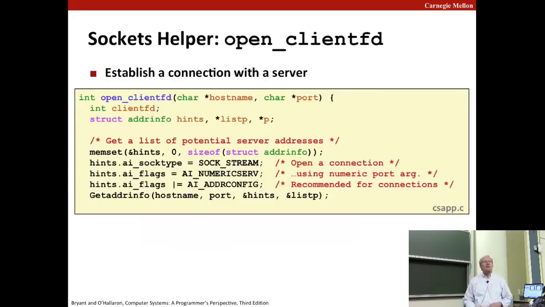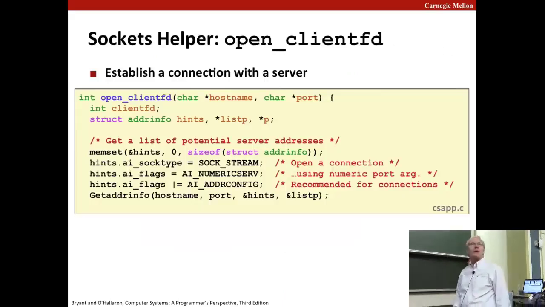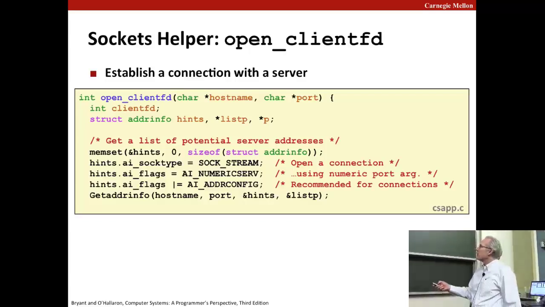So first of all, I have to go through all this rigmarole with getaddrinfo, but it will look pretty similar to what you've seen before. Except I'm going to give a little more information, filling in a few more details because I want to specify more features of this connection. So I'm saying that it's a TCP connection, that's a SOCK_STREAM. I'm saying that I'm going to give it a port number in a numeric form.